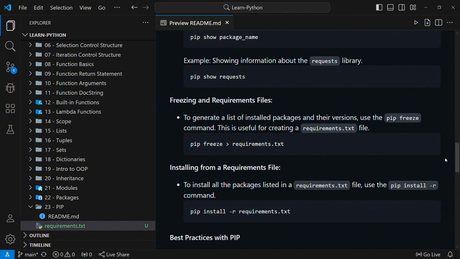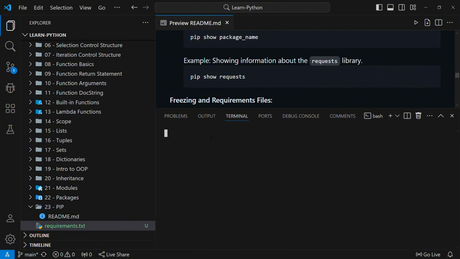And if you want to install the requirements that are present in the requirements.txt, you can use this command: pip install -r requirements.txt. So if I open my terminal, then I say pip install -r requirements.txt, I'll install all the packages in this file.